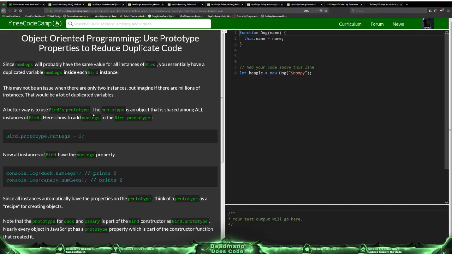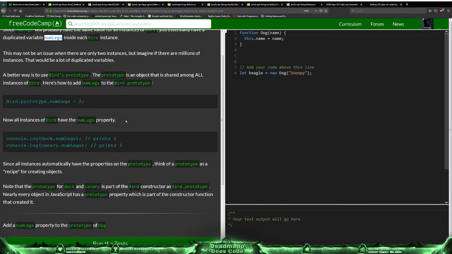Why is that different to just defining it? You've duplicated the variable numLegs inside each Bird instance. Does that mean you can't change it? Since all instances automatically have properties on the prototype, think of a prototype as a recipe for creating objects.